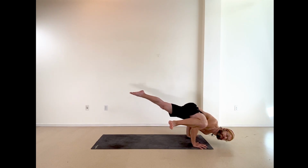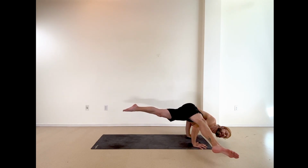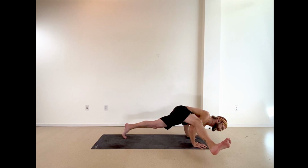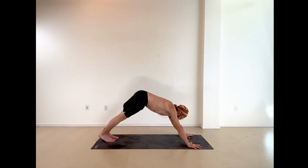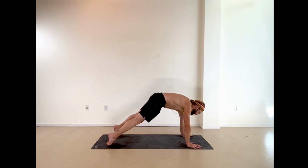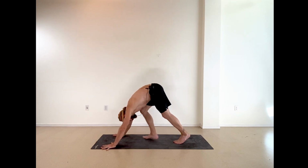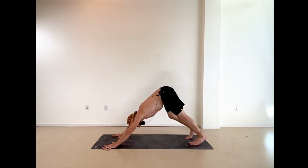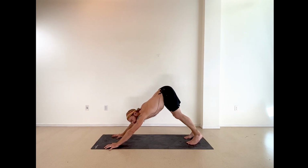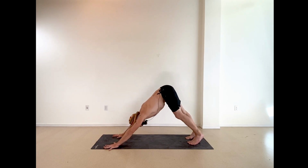If you're going to balance it, keep leaning till the left leg lifts. And then if you're going to take it further, maybe extend that right leg out to the side, maybe a little bit forward. Take it the way you can. And then take it through your Vinyasa. And once you find your down dog, take a moment to paddle out and breathe. And we'll bring all that to the other side.